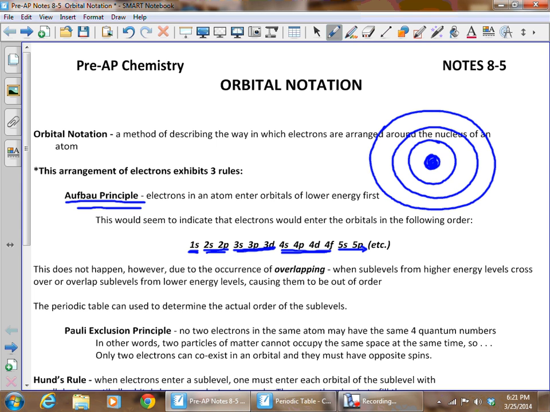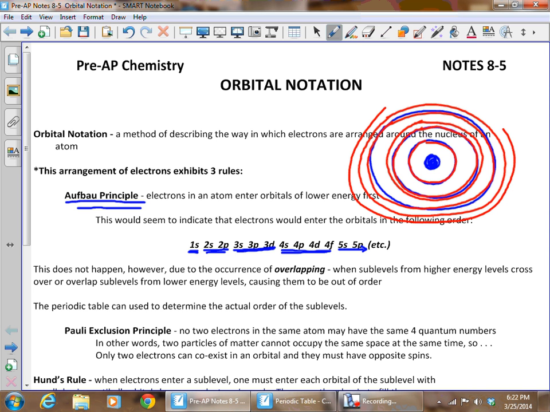But what we find is that this isn't what happens. We do find that on the first energy level, that one fills up. There's the 1S. And the second energy level, now remember, I'm drawing these like rings, but we know from our other discussion that these sublevels don't look like rings. We've just drawn them this way to make it a little simpler to understand. But we can think of this second energy level as being divided into two sublevels, the 2S and the 2P, and the third energy level into three sublevels, the 3S, the 3P, and the 3D.